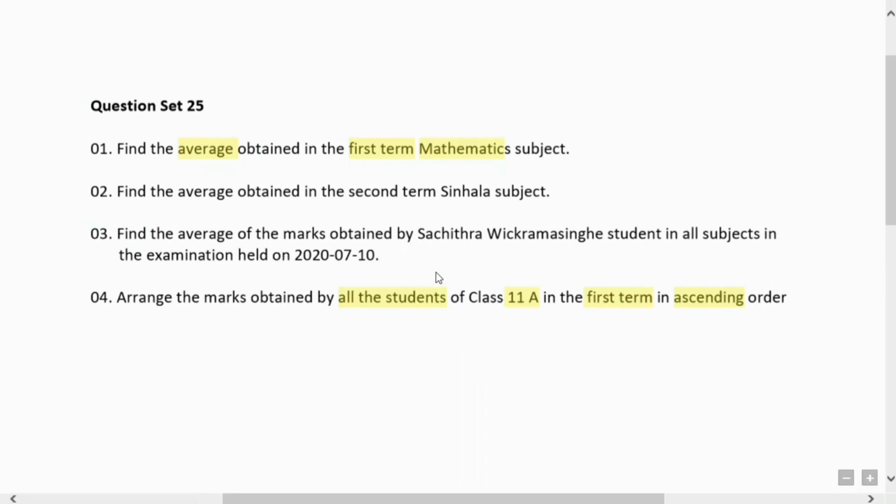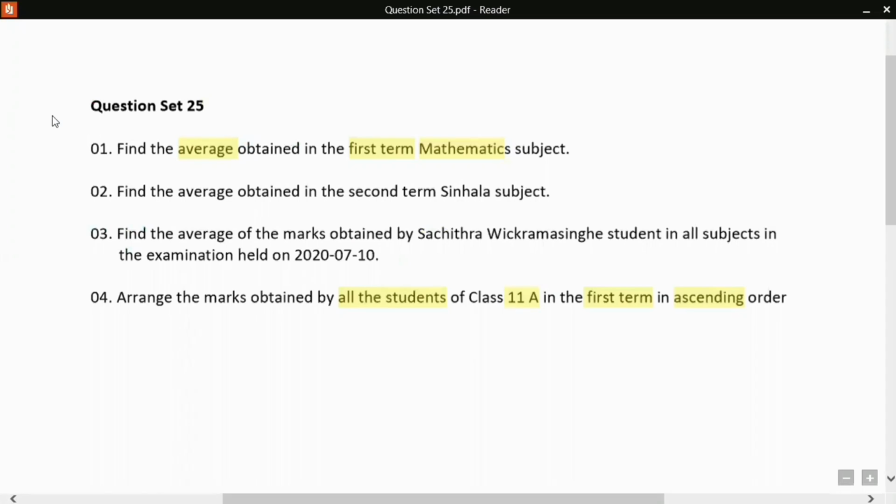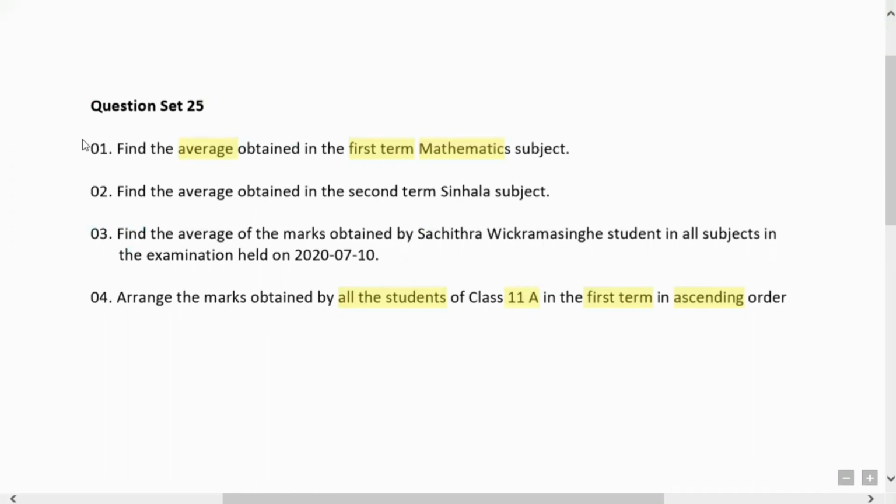All right. So I'm going to wind up my video now. So I will catch you guys in my 26th video. So we are coming to the end of these exam mark database queries. So I think in the 13th video we can get the 13th video in the near future. So in the 13th video, this exam mark database query writing is over.